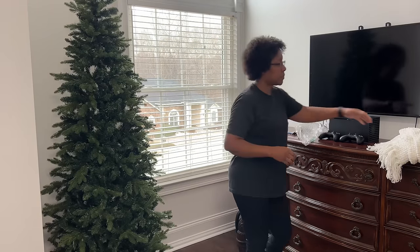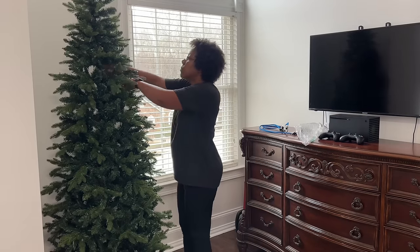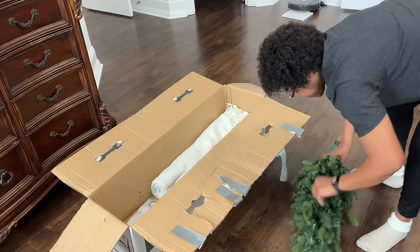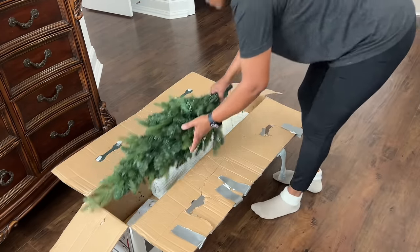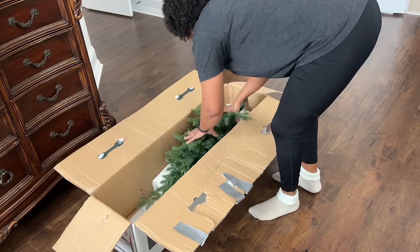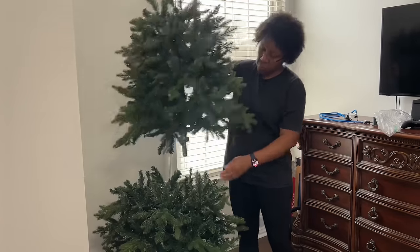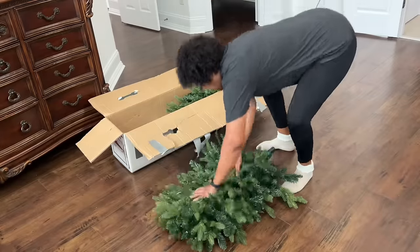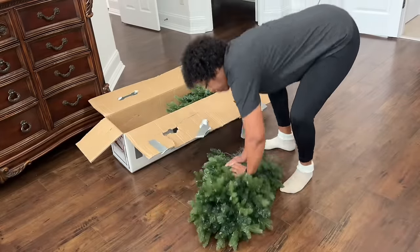This is a 7.5 foot slim tree, and I love using these because they fit in tight spaces, are reasonably priced, and are easy to put up and take down by a single person. Now is one of the best times to purchase an artificial Christmas tree if you want a new one for this year. Three of the four artificial trees I own are from the At Home store because I found their prices to be more reasonable, and their trees with a little care last a long time.